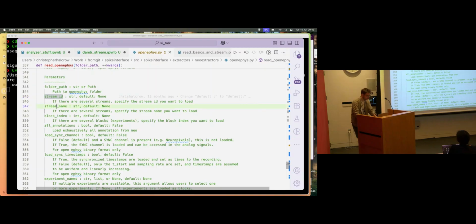It has a stream ID and a stream name, and specifying different stream names should load in different data. So for instance, the one I know about is that we save TTL sync pulses, and you can read those in as a different stream. And it still looks like this recording object. It has all the time information in it and all that stuff. So hopefully easy.